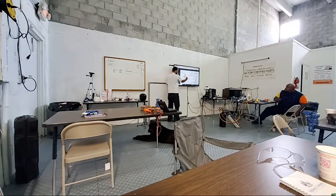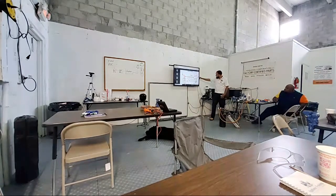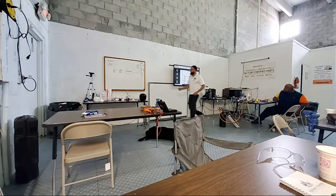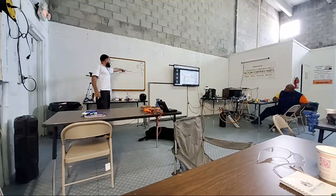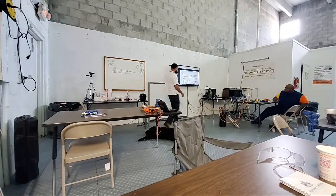From this L1 black to this neutral pin 6. If you erase everything that you see here and just concern yourself with this and this, at that point that board's got 120. If you stop right there, this guy's got 120. Well, we've got to get 120 to that and that, so we've got to make sure this is good before we make sure any of that is good. That's why I had to verify 120 first coming into the board. We do that through L1 and through pin 6 neutral.